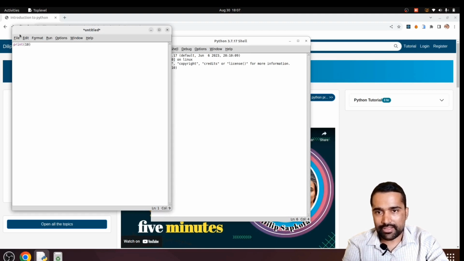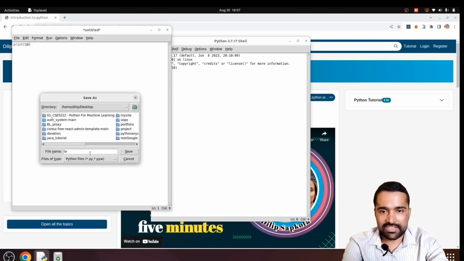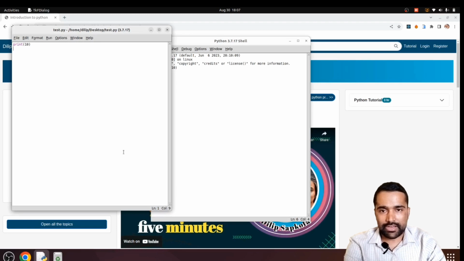I can go to File again and then Save. So I will go to the desktop here and give the name as test. If I click the Save button, now I have created a file called test.py.